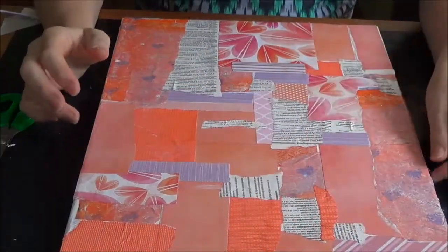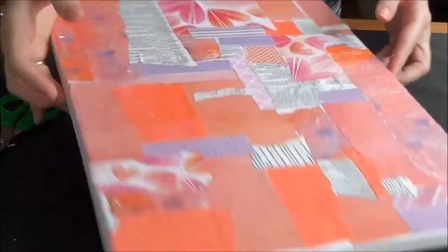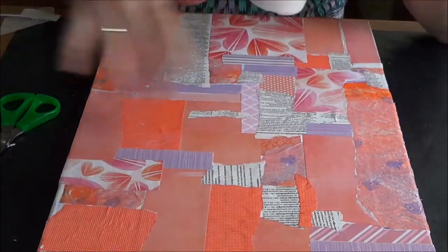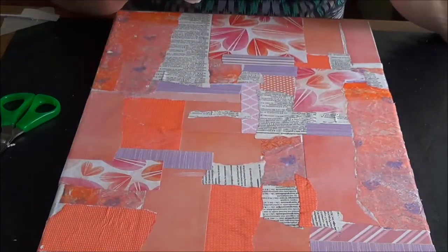So it's completely dry now. I trimmed the edges off, so there will be no paper sticking out of the canvas. And what I'm going to do is I'm going to apply gesso all over this piece.